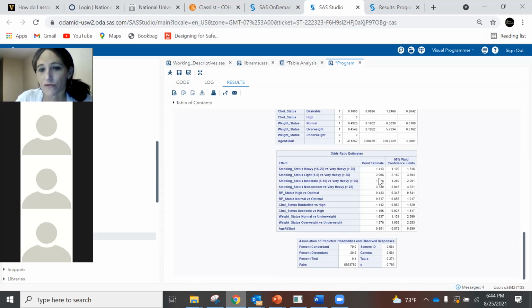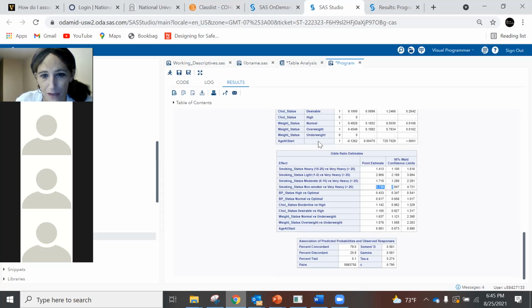Okay, so really the question, to get to Dan's question as well, is this: did it change the coefficient? Okay, and it doesn't look like it did, because it's 3.73 for non-smokers versus heavy, and it had been, oh shoot, something like 3.716. It barely changed. Even though I added blood pressure, cholesterol, thank you, Dan, and weight, that estimate didn't change at all.